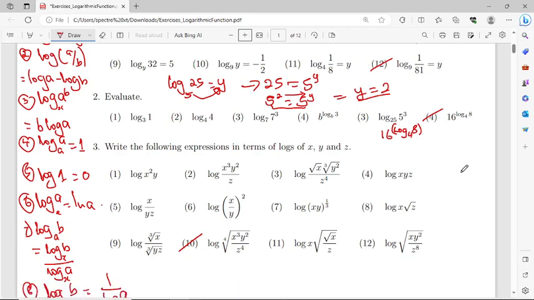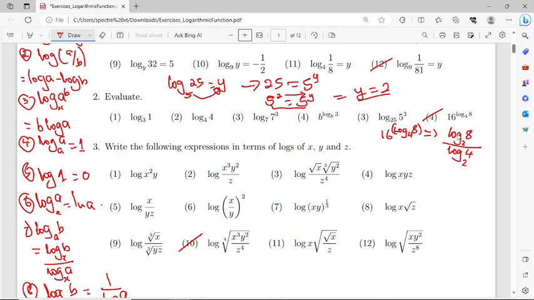What we do here is use law number 7. If you look at law number 7, it can also be applied there. So if you have the log of 8 base 4, let's take the power first. We can say it is just like the log of 8 over the log of 4. We can make them both under base 2 for us to get the solution.